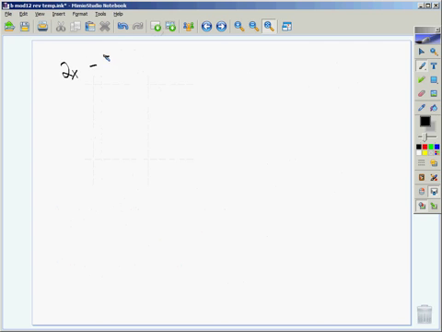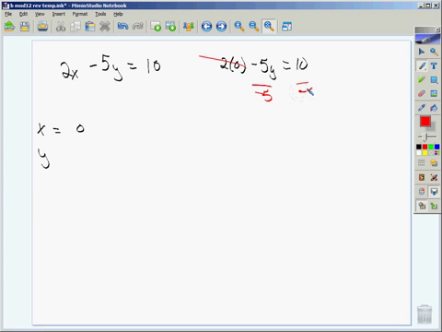This was 2x minus 5y equals 10. And although I can use this form of the equation, it's hard to work with. Although I can pick any value for x. Let's say I picked 0. If I put 0 in for x, I'd have 2 times 0 minus 5y equals 10. This one's going to work out okay, because what's going to happen to this? It's going to go away. And what would I end up dividing by? Negative 5. And y would be a negative 2. That one's easy, right?